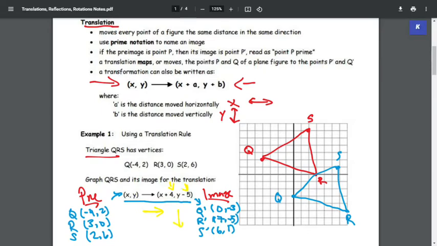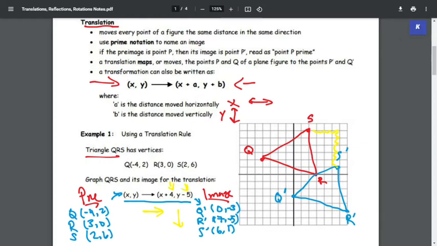So what I'm getting at here is if I look at S, let me do a quick thing and add my primes onto these. Should have done that. So that lets me know where those were my image coordinates. But if I look at my S right here, if I go x plus 4, that means that my x coordinate is going to go 4 spots over, so right there. And then y minus 5, so I'm going to drop down 5. If I count down 5, I'm going to get to that point right there. So that's another way that you can do these problems.